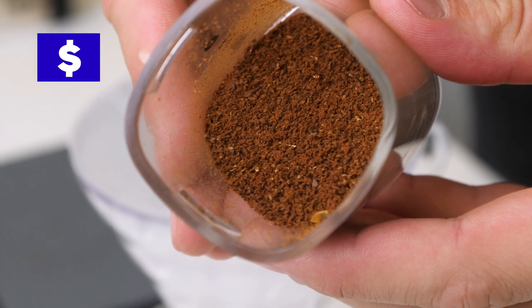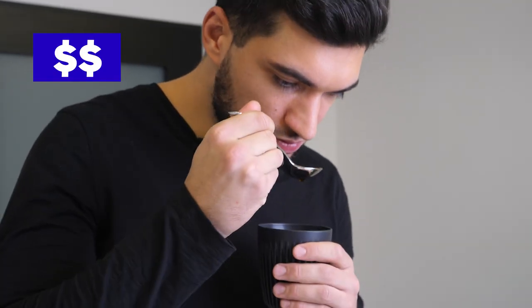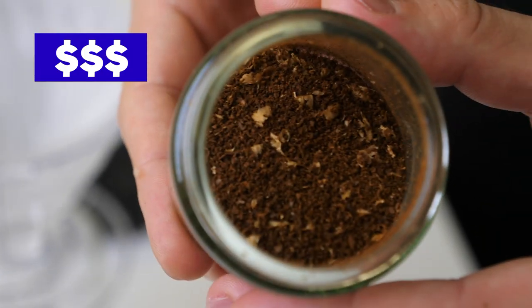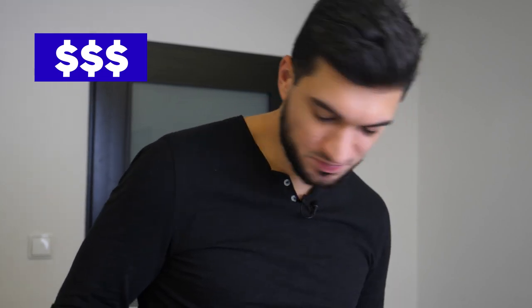In the cheaper grinder today, we could feel hints of the coffee flavor in terms of the fruitiness and the sweetness, but they were not so clean. Then when we tasted the medium class grinder, I could feel much more potential of this coffee. The flavor profile and the characteristics weren't muted with sharp acidity or bitterness. And in the most expensive grinder, you could name the taste descriptors very easily and very precisely. You are sure that you can feel the orange blossom, you are sure you can feel caramel, because you don't feel any bitterness or sharp acidity covering those flavors. So in terms of describing the flavors, you can feel these differences.